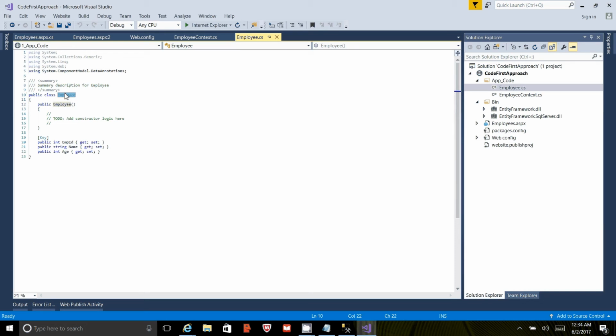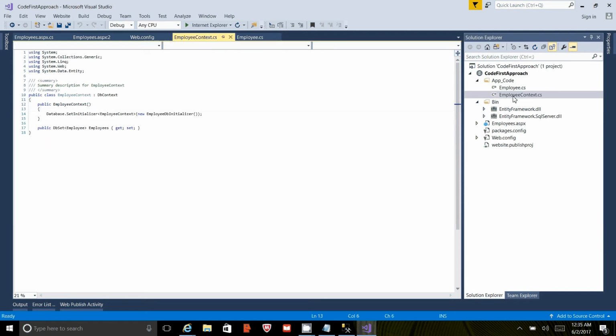But if you don't follow this rule, then you have to explicitly specify which property is going to be your primary column. So like here, I am specifying that the EmpID is my primary column.